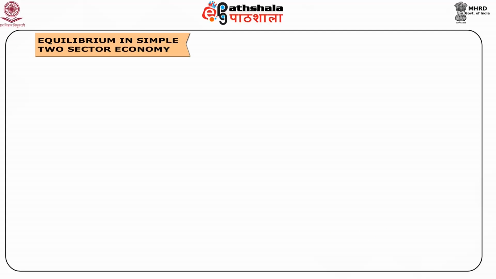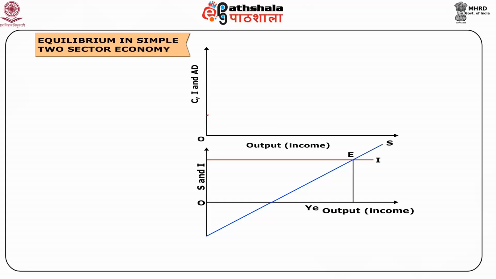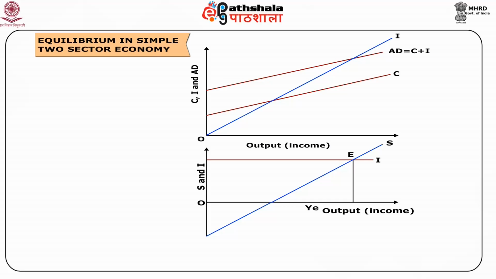This equilibrium income determination in a simple two-sector economy can be explained graphically too. The upper panel consists of the consumption curve and the demand curve AD. The horizontal axis measures aggregate output while the vertical axis measures the components of aggregate demand. The consumption function is given by C = A + BY. The aggregate demand curve is the sum of C and I. Since investment is assumed to be autonomous, the AD curve has the same slope as that of the consumption curve, and the vertical gap between C and AD is investment I at each level of income. A 45-degree line has the property that at any point on it, the horizontal and vertical coordinates are equal.